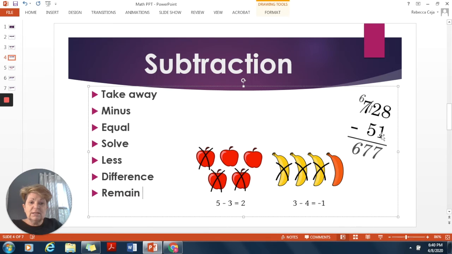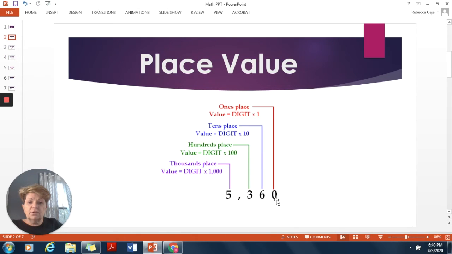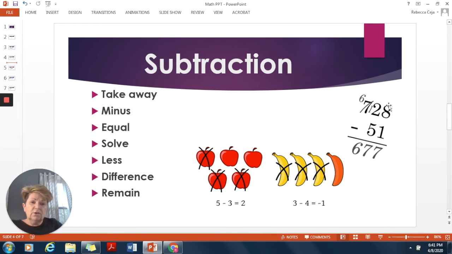And here you can see that we don't have a picture representation of it, but we know we can always draw it out based on our place value columns. So just as we talked about in our first slide, how that very first number is the ones and our next number is the tens, and our next is the hundreds, we can look at our slide here and know that 8 ones minus 1 one equals 7.